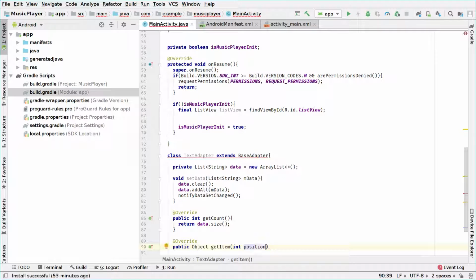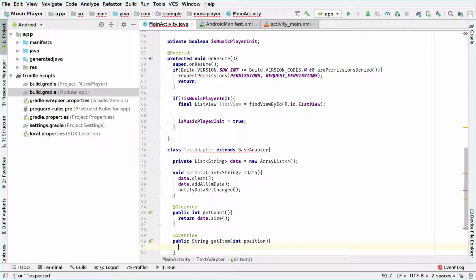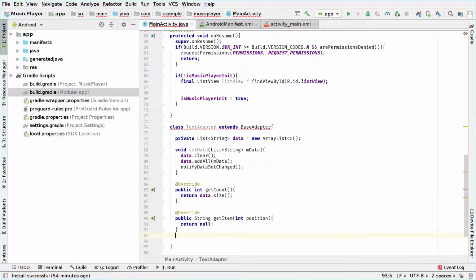Okay, instead of Object here we will actually change this to String, because maybe we need to use this if we need it. Okay, so we will open this method right here, and we will return null for now, because I don't think we will need it for now. Later, if we need it, we will return what we need.